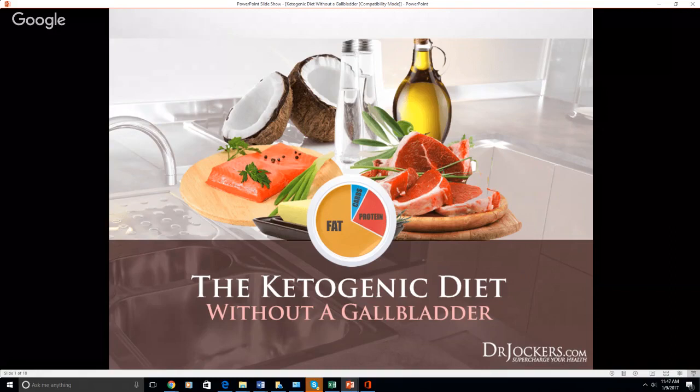I'm going to talk about 7 key strategies to apply if you don't have a gallbladder, if you have a sluggish gallbladder, if you maybe have elevated liver enzymes on lab work. If you're in that camp, then these strategies are absolutely essential. And even if you're not in the camp, many of these strategies are just extremely beneficial to overall health. So they're strategies I personally apply, and I think they're going to really help you. So let's dive into this.